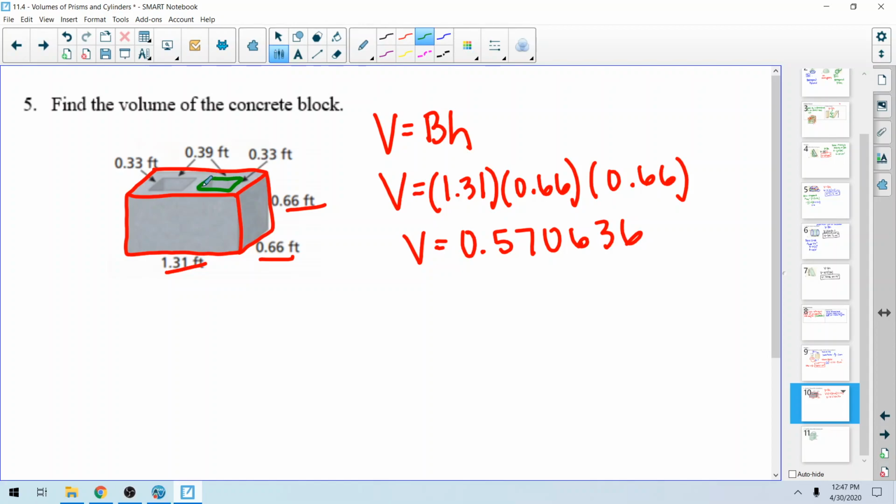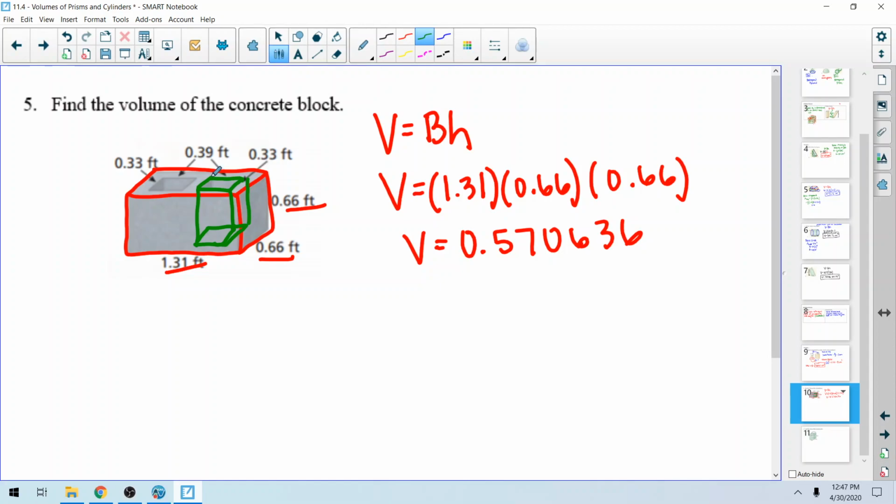Now, in your concrete block, you're missing these guys. Okay, and they kind of go down into the bottom. I'm not a very good artist, don't judge. Okay, but they kind of maybe do, I don't know, something like that. They're in there. I think I did the wrong thing here. Should have gone like that. Okay, you get the point. So anyways, we've got two of those, and it looks to me like they're the same size.